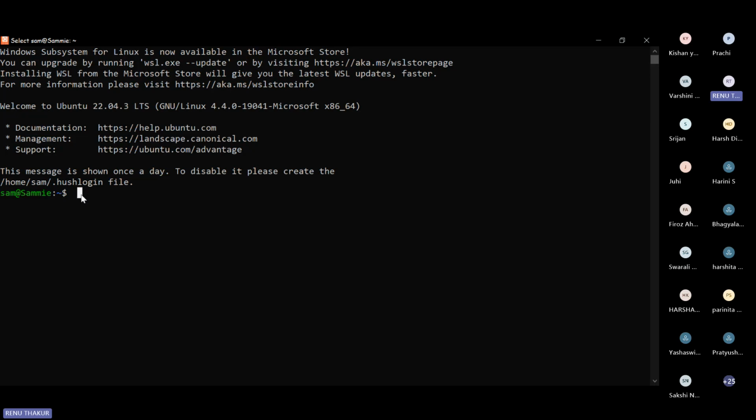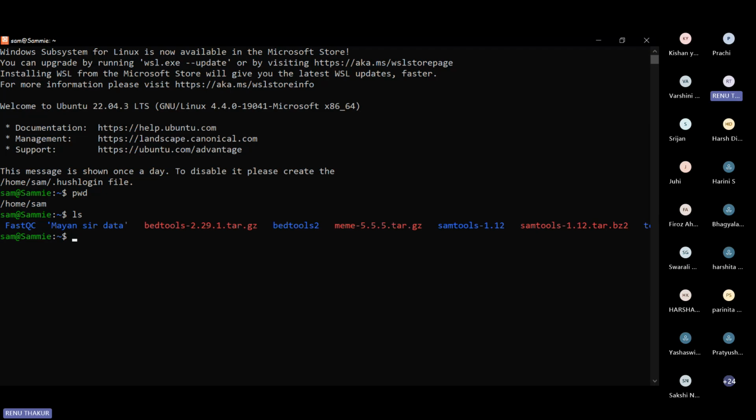If you don't know which directory you are in, you can just type pwd, that is present working directory, and press enter. It says you're at home. In that there is a directory called SAM. If I just want to see what is there in the SAM directory, I'll type ls. ls is list. It will show what folders and files I have here.